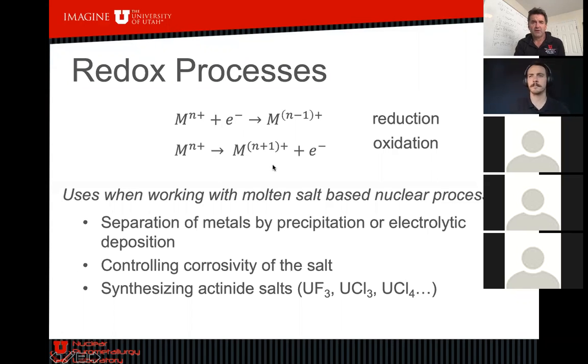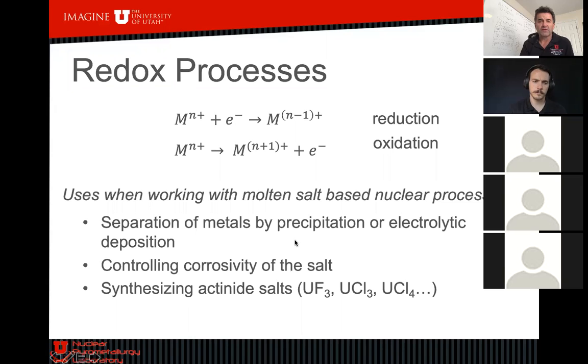Okay, great. Well, those tend to be, because for salts to be in solution, they typically have to be ionic. Being able to run these processes to control whether you're reducing or oxidizing gives a lot of power over how the salt behaves, and the chemistry and composition of the salt. So by controlling these reactions, we can do things like separate metals.